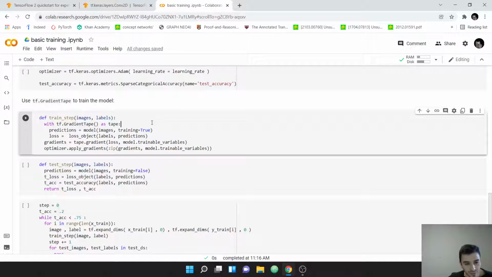We need to monitor that information, and that gets recorded to our tape. Then when we do backpropagation, this is the gist of it, it does the backpropagation with respect to the values that have been recorded on the tape. So if we're not recording on the tape, you're not going to get your gradients.